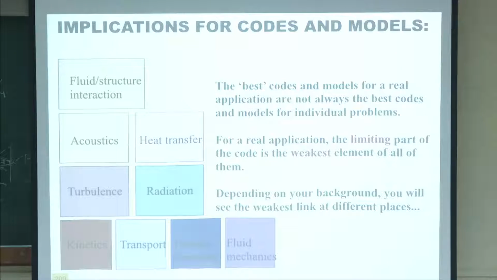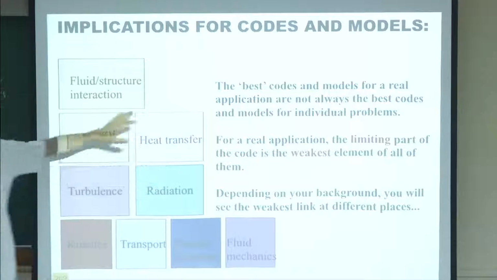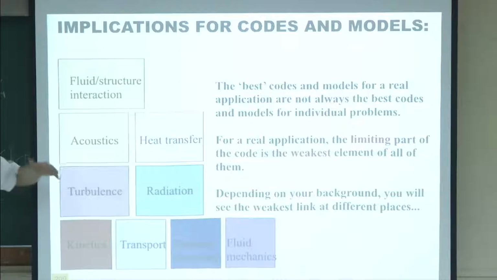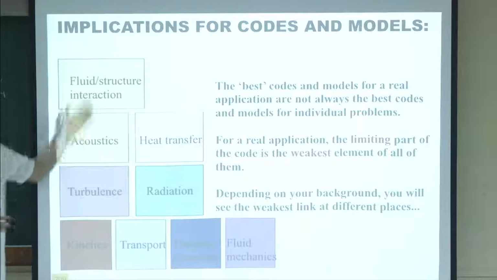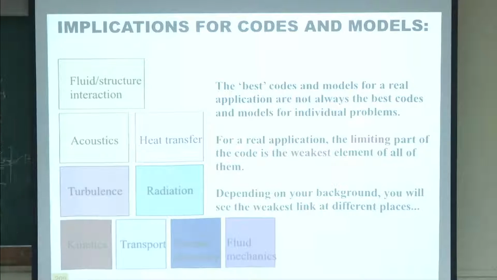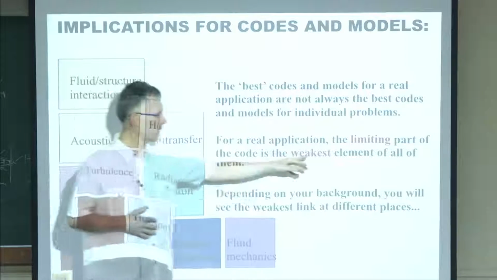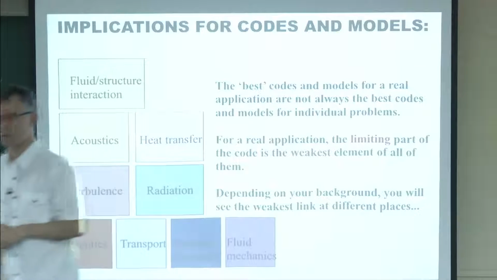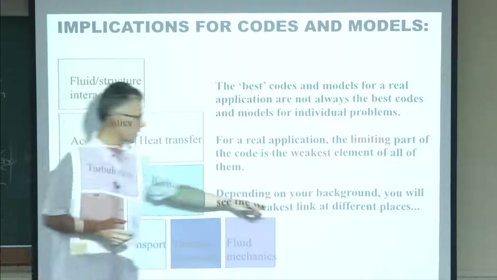In practice, there is no reason why you should have only one single code doing all that. It's not the case. We know that in many cases, the best code for one application is not the best code for the other application. But the important thing to remember is that in practice, you need many codes, and the limiting part of your CFD tool is going to be the weakest part of your CFD tool, the one that you don't feel comfortable with. And depending on what you know, you will see the weakest link at different places.